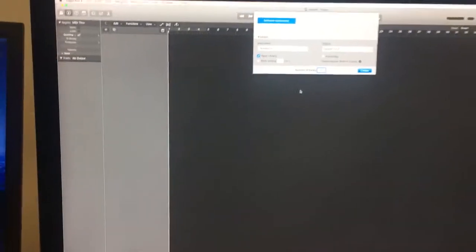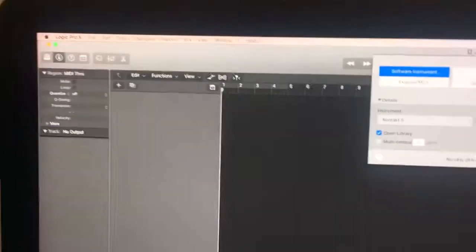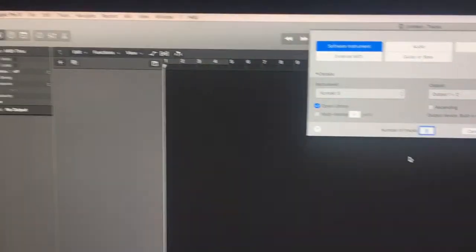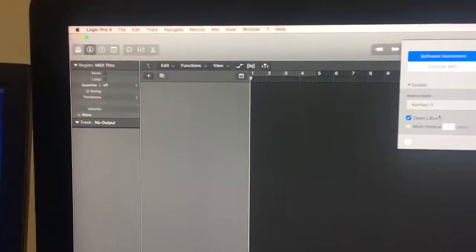Okay guys, hopefully you can help me figure out what I'm doing wrong. Pretty simple setup here. I've got Logic, I've got a controller, an MPK249, but I'm having a problem with automation. So I'm just going to show you what I've been doing, and I've probably been doing something wrong, but this way you can see exactly how I set this up, and then hopefully you can tell me what I did that was stupid.